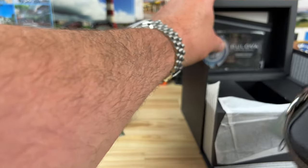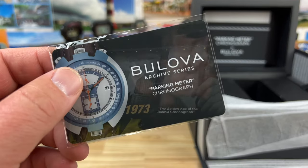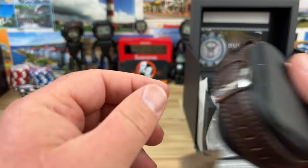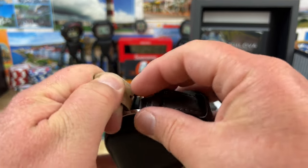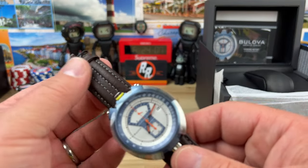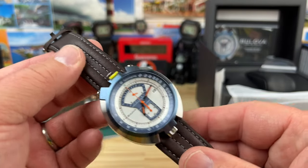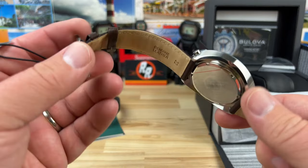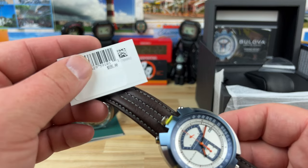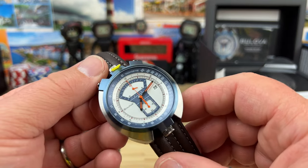This is the, quote, parking meter. And you know what's funny is they even embraced it. I thought a lot of times it's the watch enthusiasts who name these, but yeah, they're coming at the parking meter as well. I did see this one at the Worn & Wound wind-up show in Chicago, where I met up with the Boulevard and Citizen groups. I'm instantly a pretty big fan of this particular watch. It's just fun, it's cool, and they paired it with a very nice leather strap. I don't know about the quality of it — it might not be super high quality — but it's crazy comfortable. Retail price at $595, so not bad. This thing is super fun on the wrist for sure.